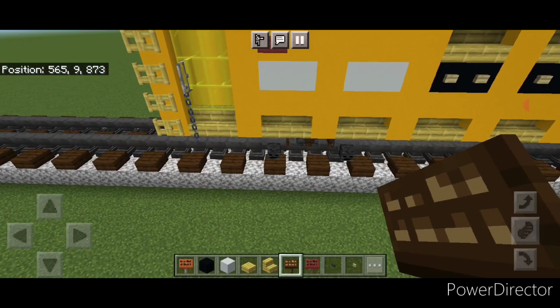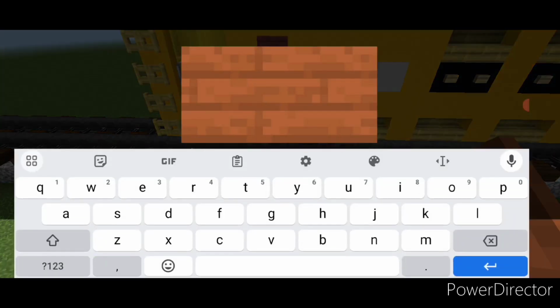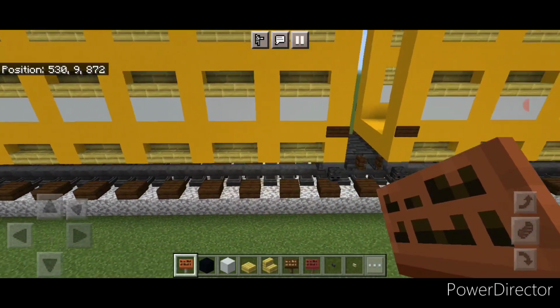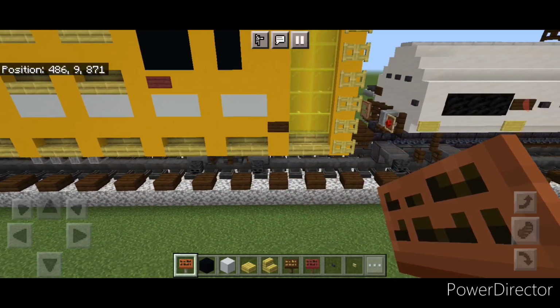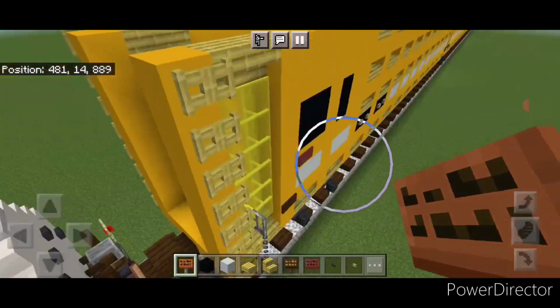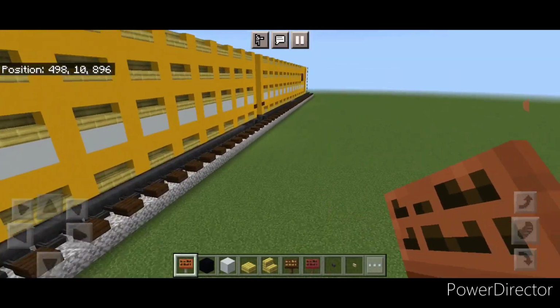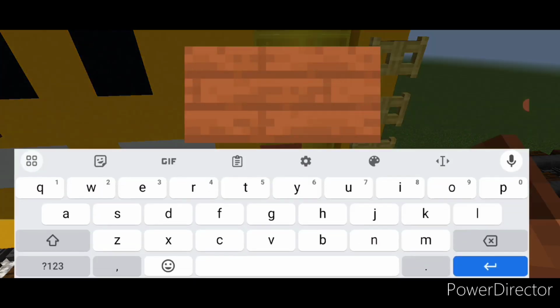Then we're going to put an acacia sign on this stained glass pane right here. And then we'll come to the other end and we'll put 1 acacia sign right here. Then we'll do our other side. Come down here, put 1 acacia sign here, and then 1 more corner to go, 1 acacia sign right here.